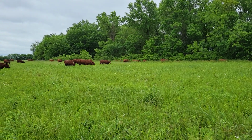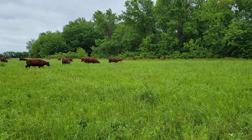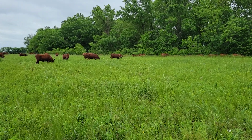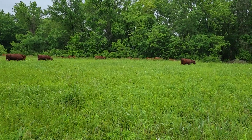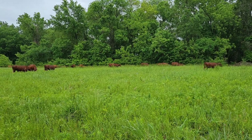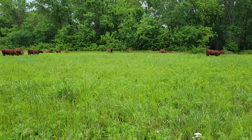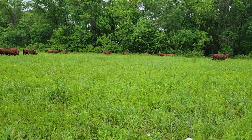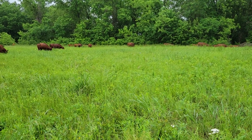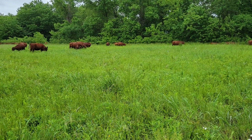And then I had two this year that had triplets, and the last one actually I think she had 4. Some of them were already born and dried off by the time I got there, and the last one that was born was kind of crippled in her back end, and Mama didn't want her and didn't want one of the others, so she took 2 and kept them on her, and the other 2 I've got as bottle babies. So I'm going to try to take that ewe that lost both of hers and milk her out by hand and soften her up and see if I can graft the 2 that I've got over on her.